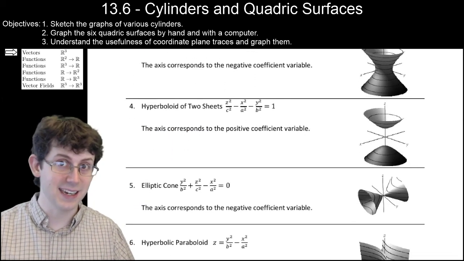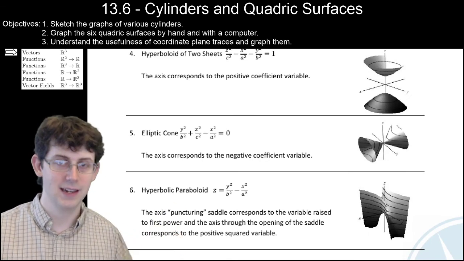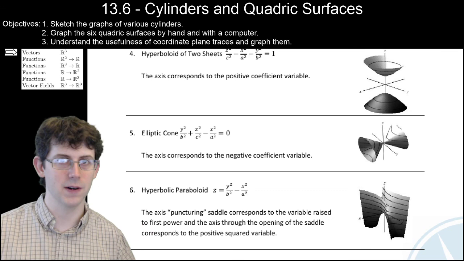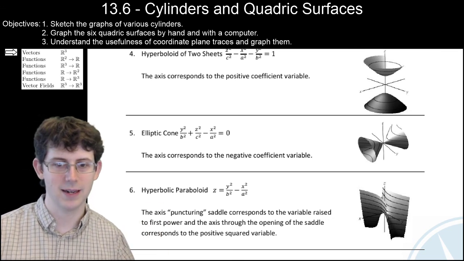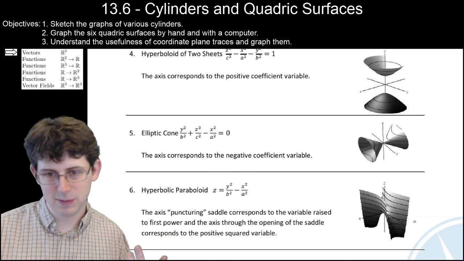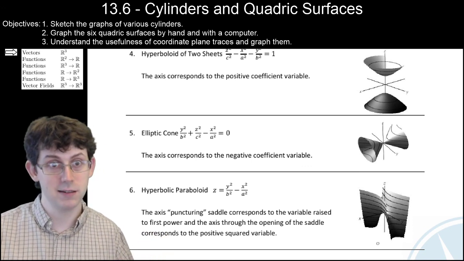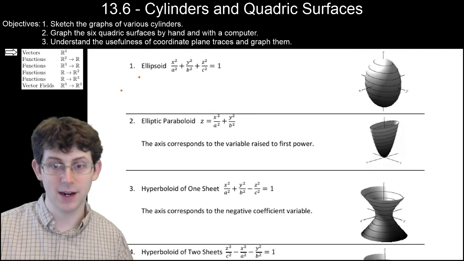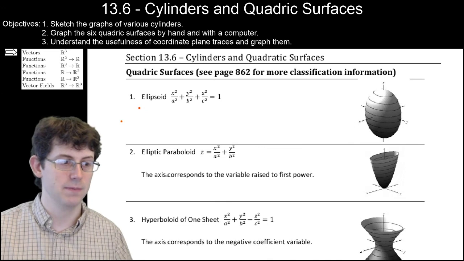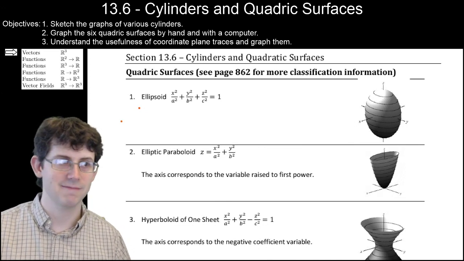Instead, the technique of getting coordinate traces by plugging in certain values, that's the technique that's going to come back over and over in this class. There's something called level curves in the next chapter where it'll come up. So like, are you supposed to be able to draw a perfect saddle? No. Will I be impressed if you can? Yes. So see how you can do. But like the simpler ones, you should be able to draw using the coordinate traces. So do some practice. Yeah, do some good work. Good luck.